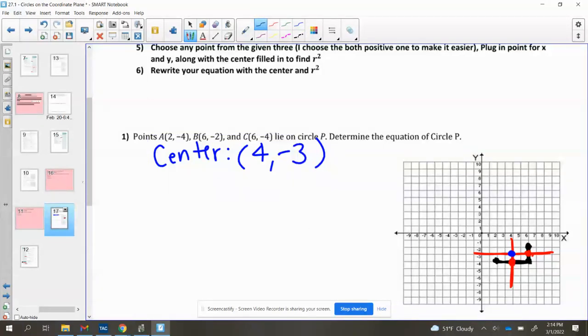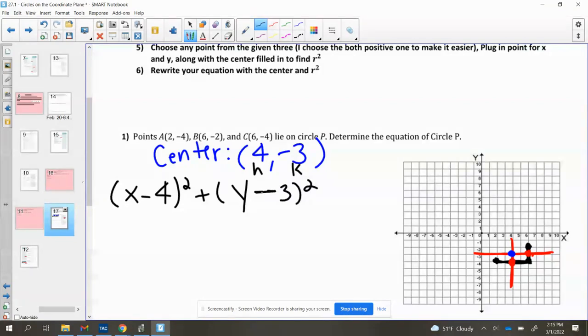Now this process is actually going to turn into what we've been doing for the past couple of days. We're going to plug into our equation of a circle, h and k. And again, reminder, minus a negative becomes a plus sign. We know that equals our radius squared. Now, the next piece of this is figuring out what the heck the radius squared is.